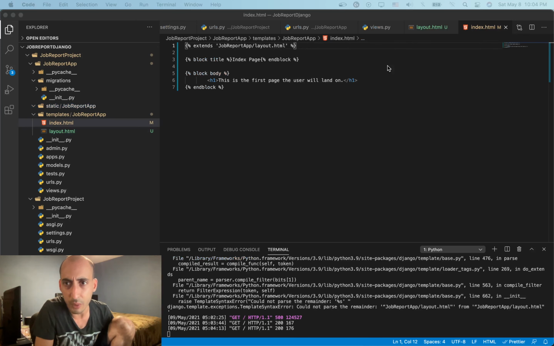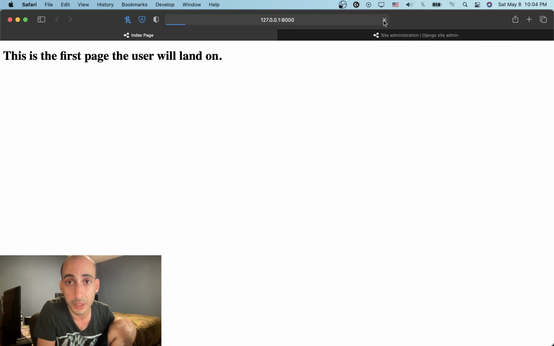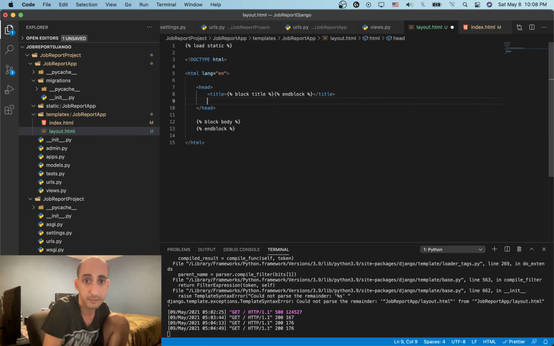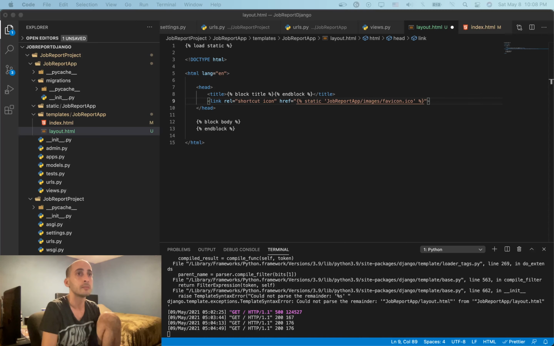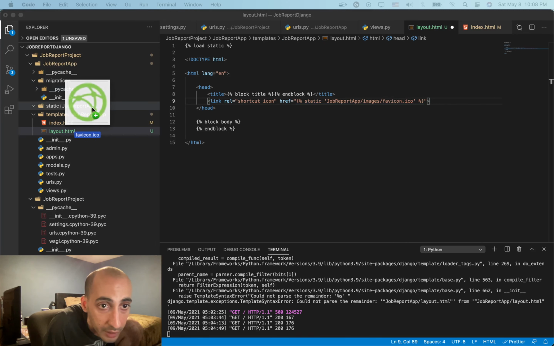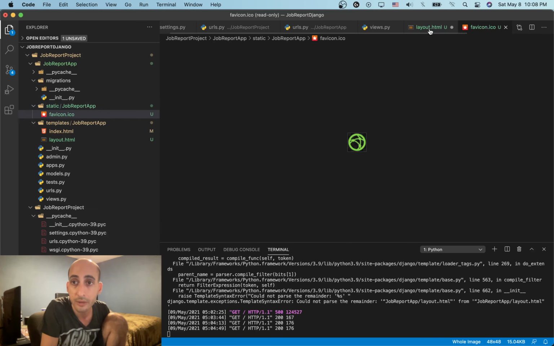And another thing is I went back here to the index page and I changed these double quotes to single quotes. That's apparently important because it was throwing up a nasty error without doing that. But now that that's been done, you can see the server's running and it's working still with template inheritance. Now I'm just going to set the favicon real fast with that code over there. And I'm also going to drag this image into the static folder that I created into job report. And so there it goes.